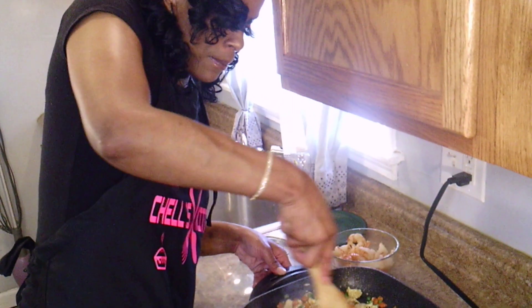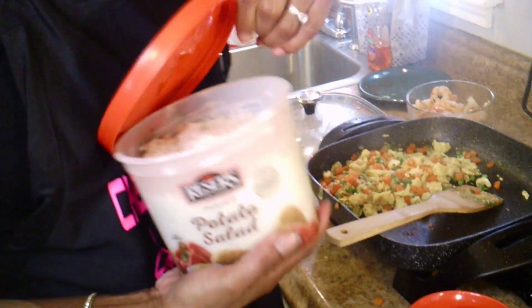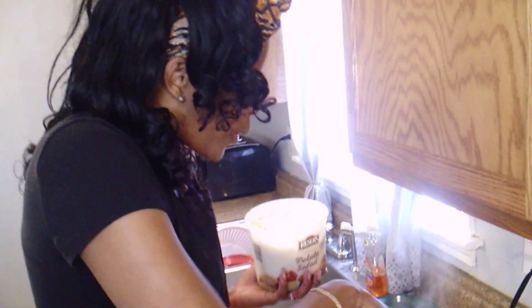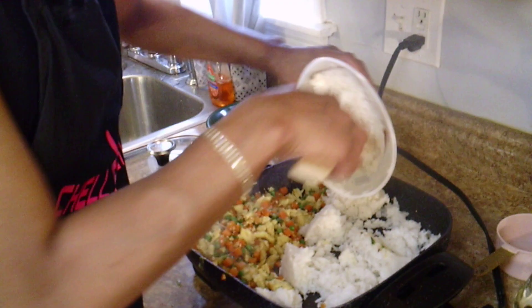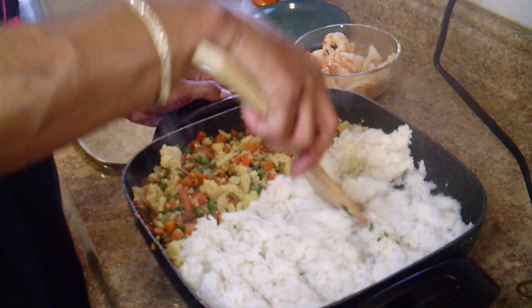Now that we have all of that mixed, here is my rice. I put it in a container — yes, it's in a potato salad container, but when I find good sturdy containers I keep them for leftovers. This is my rice that I made earlier today. I boiled my rice, put it in this bowl, put it in the refrigerator, and it chilled for about two and a half hours. It can chill overnight. So now we're going to go down with some rice. We're going to break it up and let it cook down a little bit.